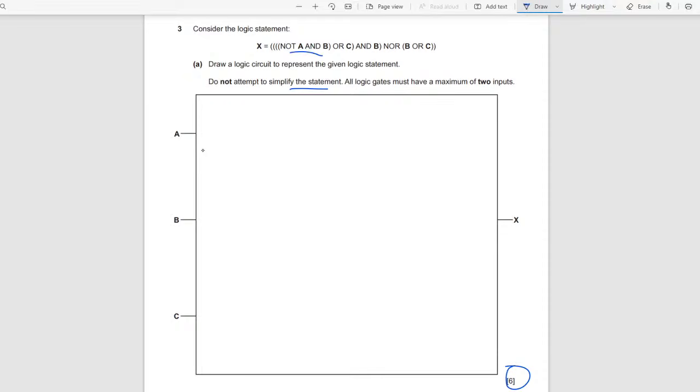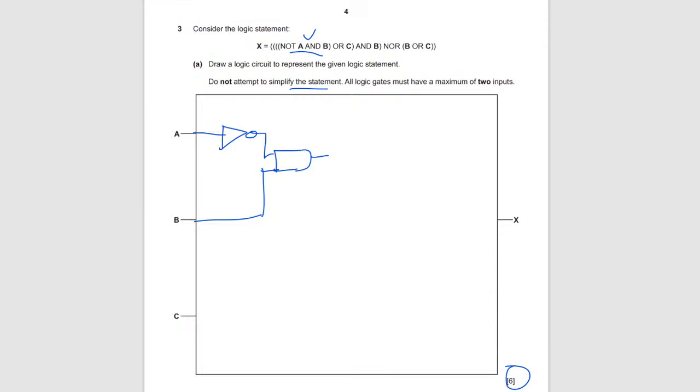So we start off with there. That means not A. Okay, and we are joining this with an AND gate. Sorry for the terrible drawings again, I'll keep reminding you. So this one is done, and this one is joined by an OR C, so we can join this with an OR gate. Oop, really bad OR gate.